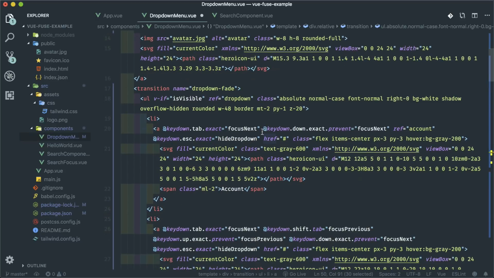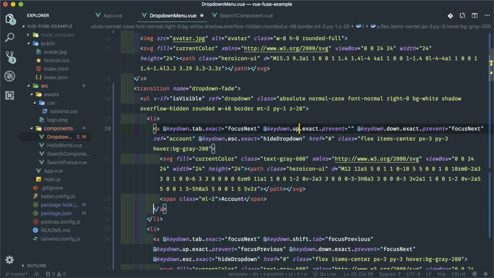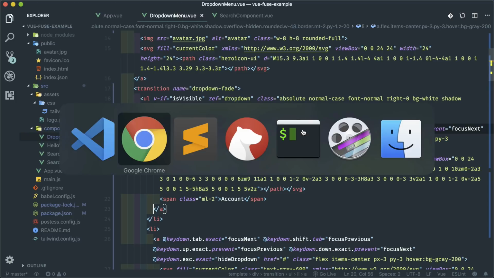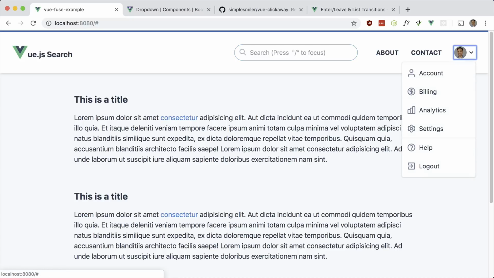Let's put it right here before the down. Keydown.up.exact.prevent. So now the scrolling should be prevented when we're focus trapped on the last item. Cool, and it works for up as well.